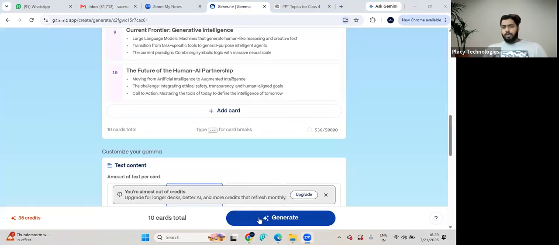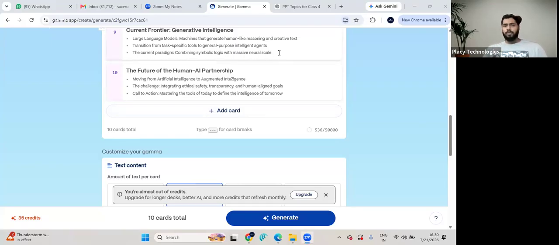After this, you can just simply click on this generate button, and once you click on this generate button, it is that paid Gemini. Out of this is basically Gamma app. In this app, now what we are doing is we are creating presentations with the help of AI. So earlier, you create the presentations with the help of the tool that is Microsoft PowerPoint, but it takes you around 2 hours, 3 hours, depending upon the skill sets. So how you can create presentations with the help of AI? That is the tool that is Gamma. I have already shared the link, right? So this is not Gemini. Gemini is different, right? Perfect.